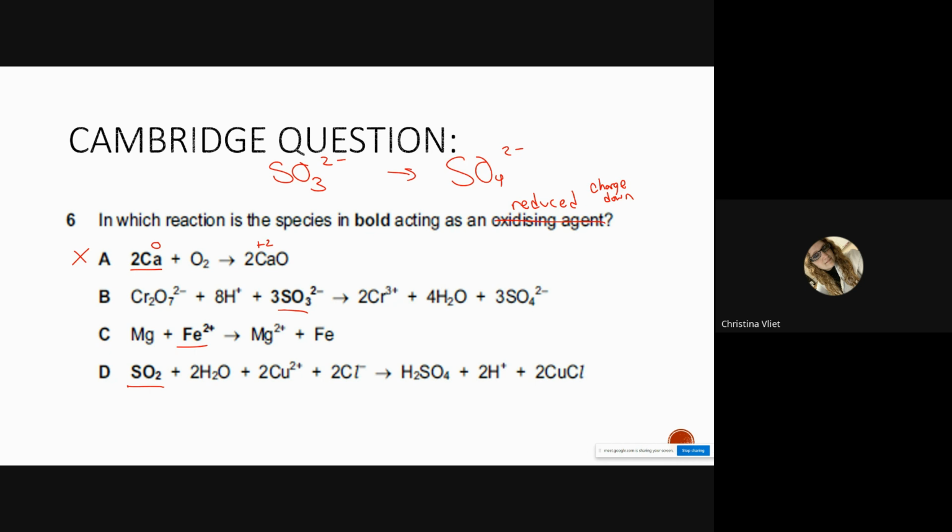If you look at it, the original has got more oxygen, right? Which means it's actually been oxidized by definition. So it's definitely not the answer. If you work out the numbers, this would be +4, and this is +6. It does get oxidized. C goes from 2+ to 0. That is clearly reduced. No. What did I tell you all? Multiple choice. If you come up with what you know is the answer, stop. That's the pro stress.